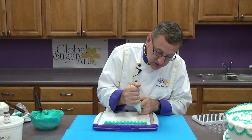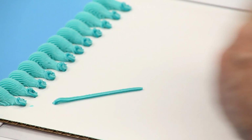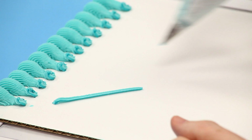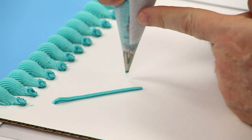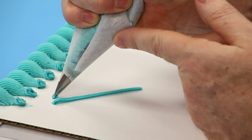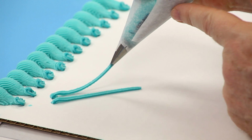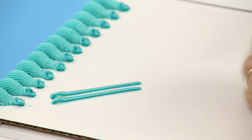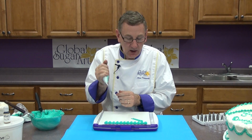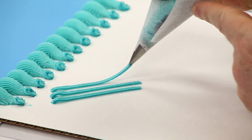To do a lattice, you're just going to start with a straight line at an angle. Now the first thing you'll notice is I'm not dragging the tip. I'm not holding it straight up and down. I'm at a 45 degree angle. I'm touching it to the cake, lift up, and then pull back. The only way you can get a perfectly straight line is by making sure your icing is right off the board or the cake.